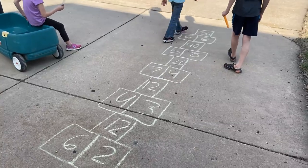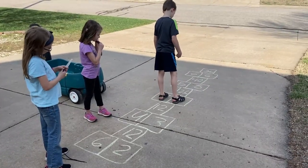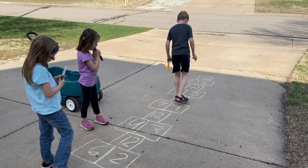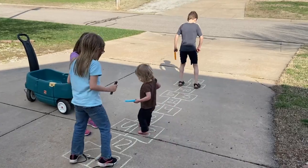Take your chalk and hit the sidewalk with your schoolwork. Anything that you need to do for review, whether you're still doing school during the summer as a homeschooler or whether you're just trying to keep things fresh in your kids' minds, take it outside. Make a multiplication hopscotch and have your kids go through, and as they jump on the two numbers, talk about how they multiply, and when they land on the third number, have them solve the problem. This is so much fun to do with your kids and a great way to get them to think outside the box.